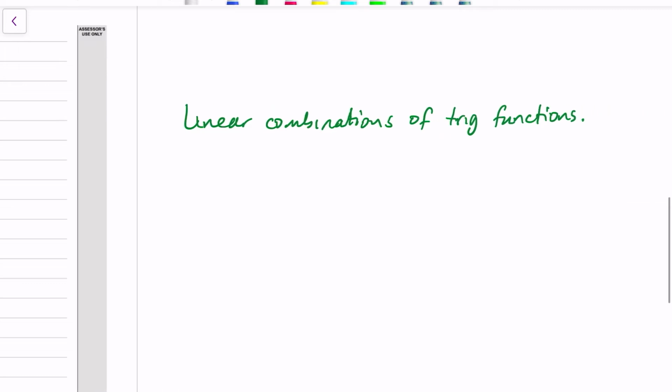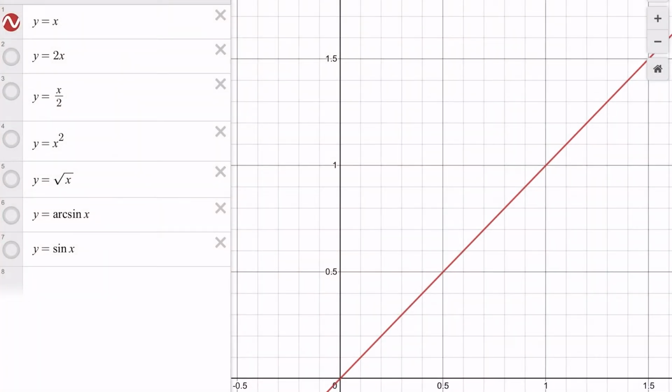So if you have two trig functions, for example, you might have a sine x and b cos x, where the period of these are the same. So it's not like sine 2x plus cos x. It's both of these trig functions have the same period. In this case, they both have a period of 2 pi, but they could have different amplitudes. When you add these things together, you get one trig function. I'll just show you that on Desmos. This is me preparing for an earlier thing, so I'll just hide that for now.